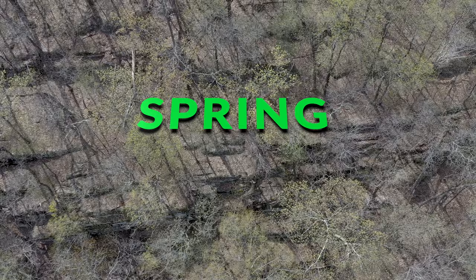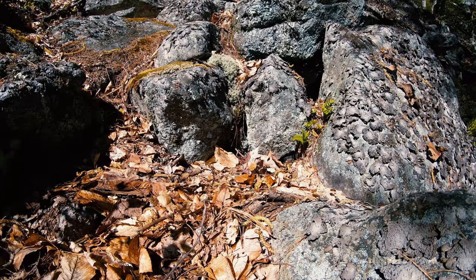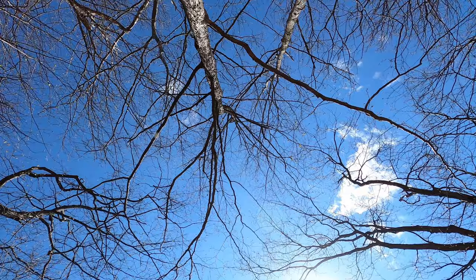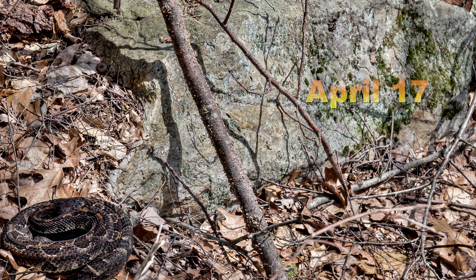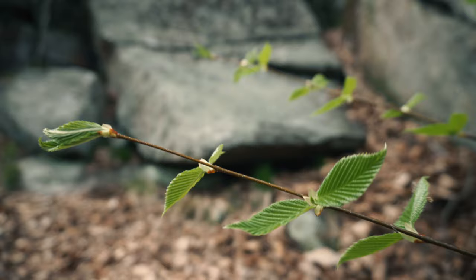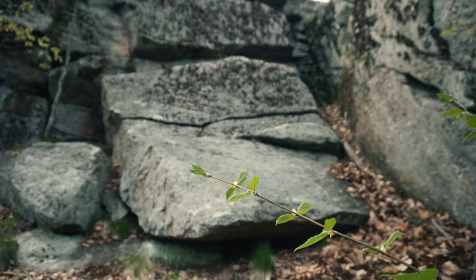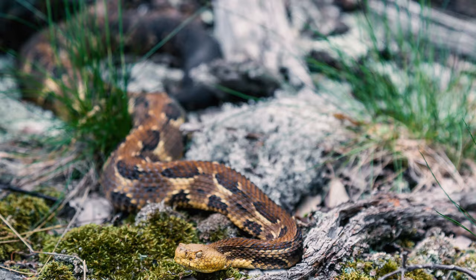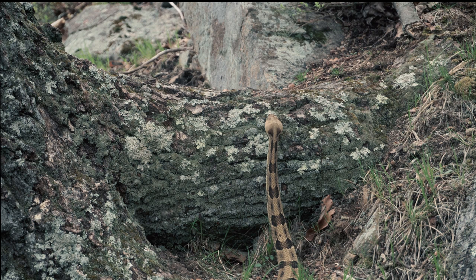After spending six months sheltered in their dens, timber rattlesnakes begin crawling to the surface and out into the mild, inviting spring sunshine. Initial emergence begins in mid-April and involves just a few snakes. Peak emergence occurs the first 10 days of May or so, with the last stragglers on the surface by the end of the month. Depending on conditions, most rattlesnakes will remain at a den site for several days after emergence, while some bold individuals will begin moving away from their hibernaculum upon initial egress.